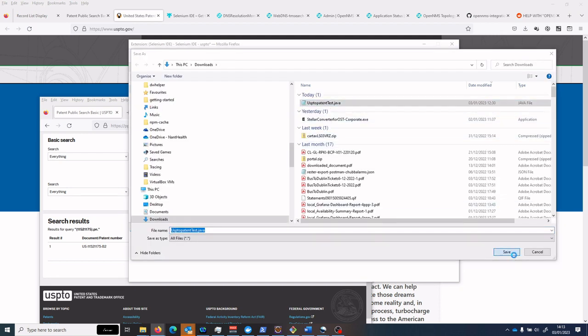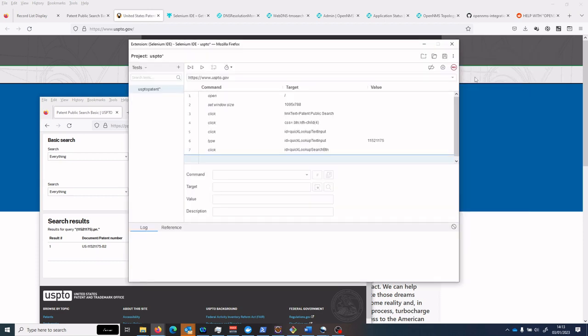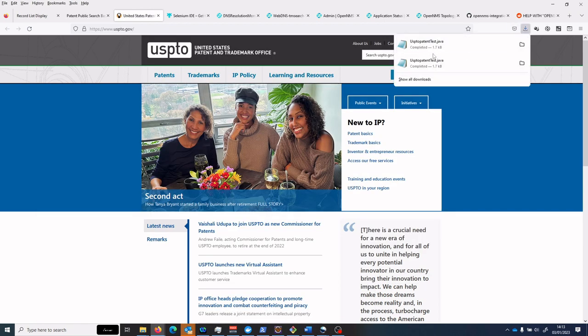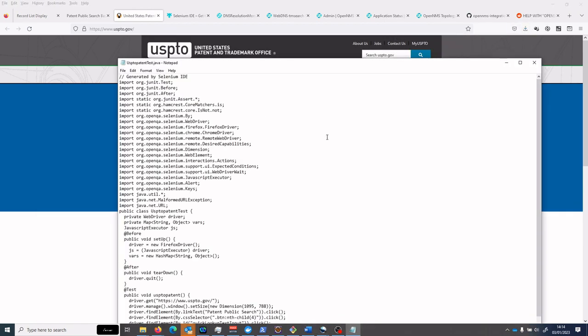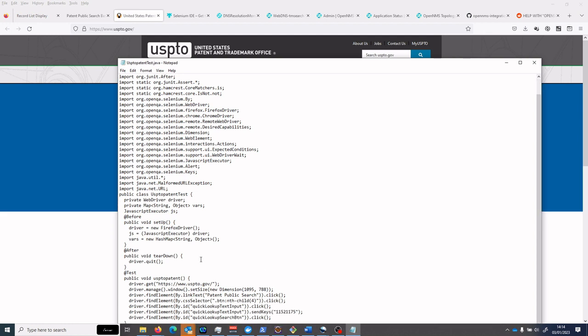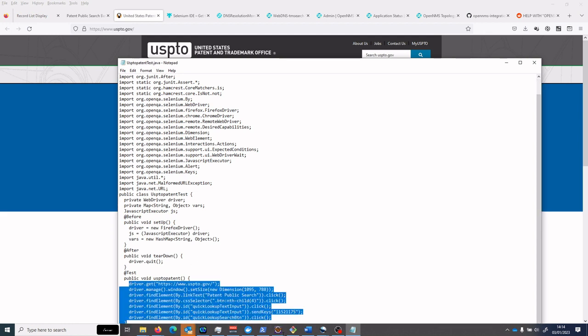And you can see that if I just look at the download, this was the JUnit test that was exported, which is basically doing everything set up in those steps. What OpenNMS did, with a capability that it used to have, was run these tests as Groovy scripts, and the result of the test would then be that the site was either up or down. So that was a Selenium monitor.